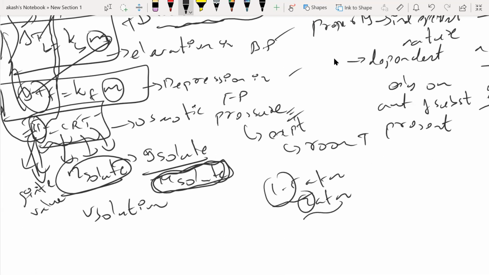So two reasons. One, the osmotic pressure experiment can be conducted at room temperature itself, unlike delta Tb and delta Tf. And the second thing is that the value I'm going to get is a little larger for osmotic pressure than in the case of relative lowering of vapour pressure. Okay, two reasons. This is not a very important question, but a lot of times it has come in board exams: why is osmotic pressure the best method to find the unknown molecular mass? They'll ask, and you have to tell two reasons. One is temperature, the other one is the value.